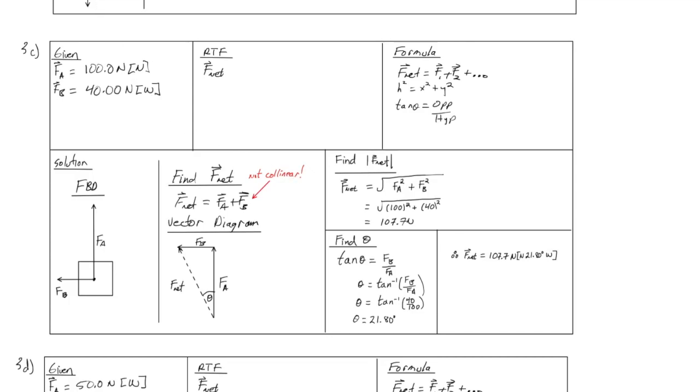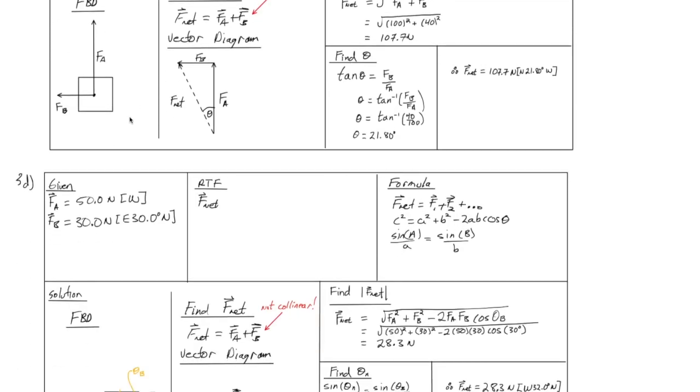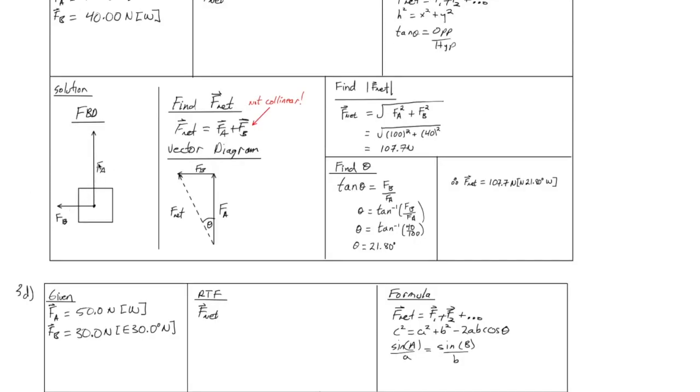Let's take a look at 3C. 3C, things are a bit different. And here's the thing to note. The vectors are not collinear. So since they are not collinear, we cannot use simple vector addition and subtraction. We have to use vector addition and subtraction, taking consideration the directions. So let's take a look at FA. FA is 100 newtons north. FB is 40 newtons to the west. When we draw the free body diagram, it looks something like this. Magnitude of FA is larger than the magnitude of FB. Now, notice this. We have to find Fnet. The vector equation is still Fnet is equal to FA plus FB. But the key thing is, they are not collinear. Which means we have to be very, very careful when we are solving these problems, that we solve them using the vectors. So, of course, next up is we need to draw the vector diagram.